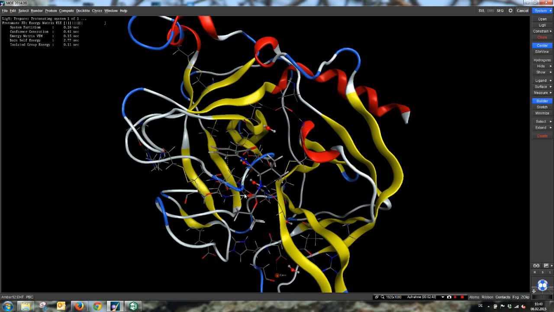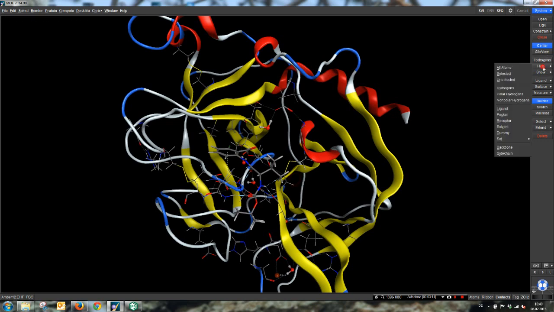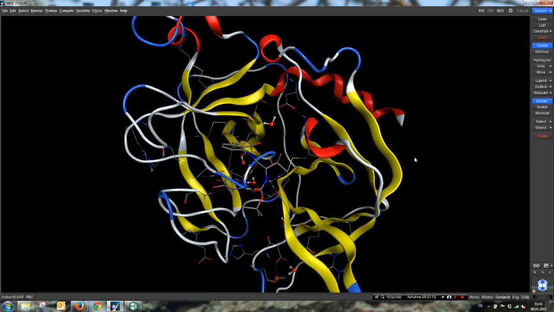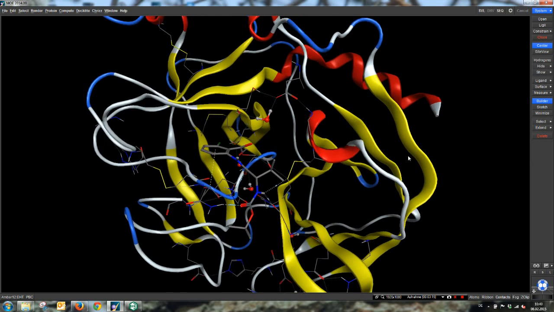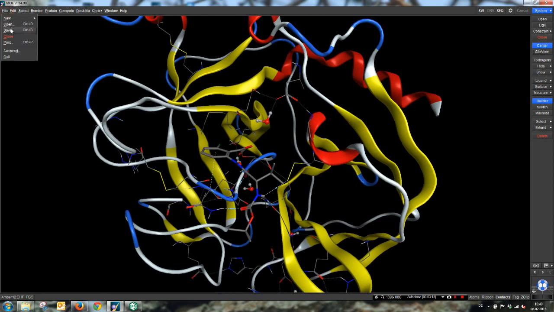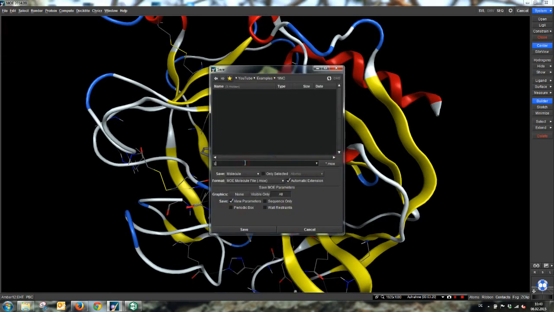We protonate, we optimize the system, we delete waters that are far away from the active site, and we have not much to do manually here. Now the preparation is finished. We hide nonpolar hydrogens just for a better view, and we save the prepared structure as 1INC prep MOE.